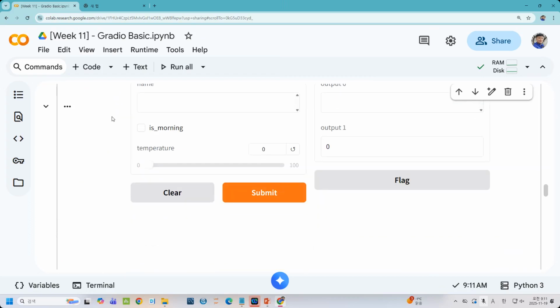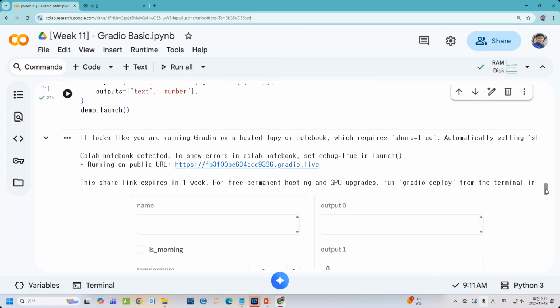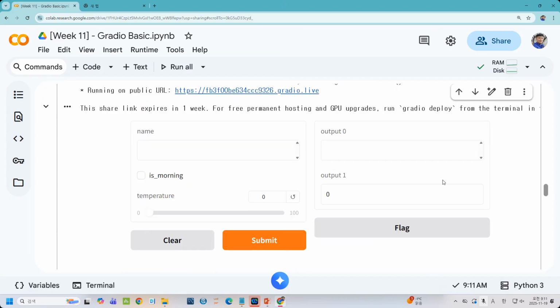Okay, you can see here we have name, is_morning, and temperature. So let's say the name is Huff, and it's morning, yes. And let's suppose the temperature is maybe 60.